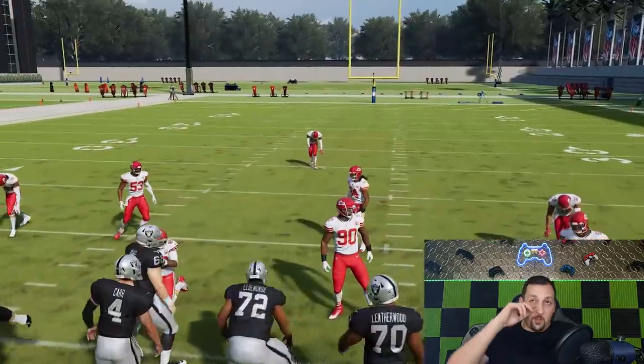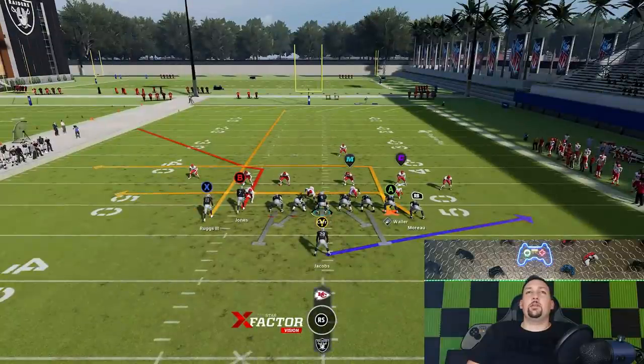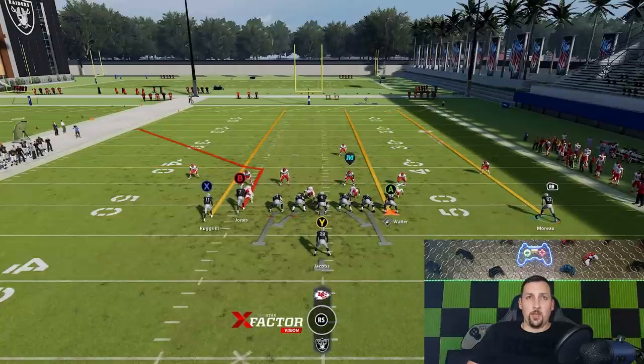We will have to run this from the open side of the field. That'll be the only thing. Got to run it from a hash mark. And then you just have to streak the X route. Streak the X route, block the running back, motion this guy out, put him on a streak, and then put the A route on a streak, and that's all you have to do.